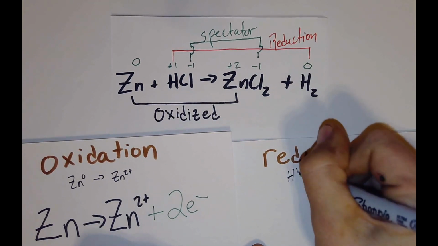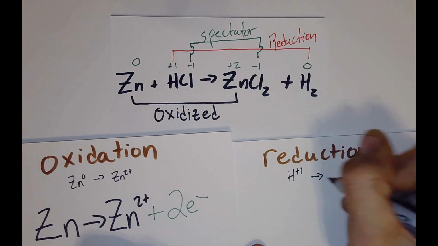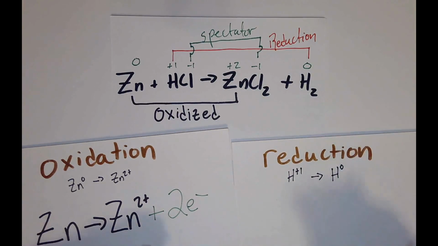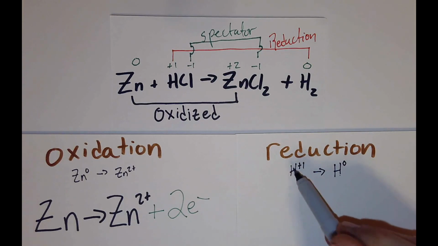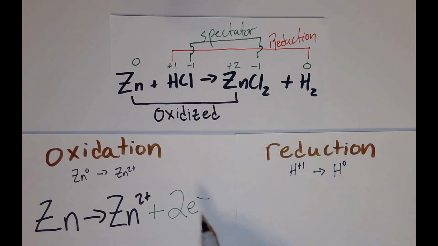I see H in the plus 1 state becoming H in the zero state. Kind of something like that, right? Now, I'm not allowed to add pluses, so I can't just go like H plus 1. I really need to get rid of the plus. If you want to think about it, in some ways, generally the electrons are going to end up with the thing that's got the charge, generally. So I need to take that plus, right?